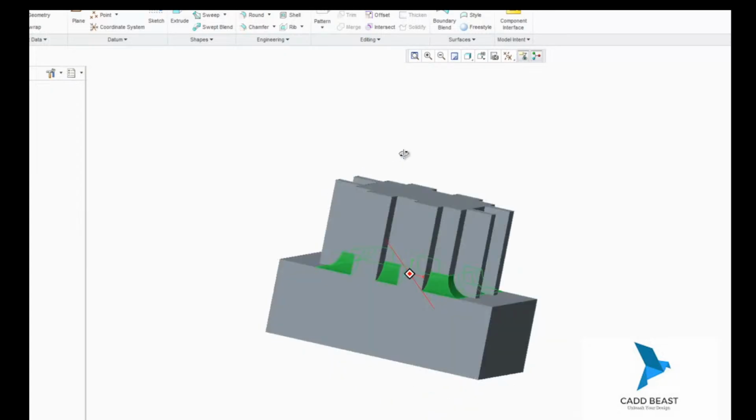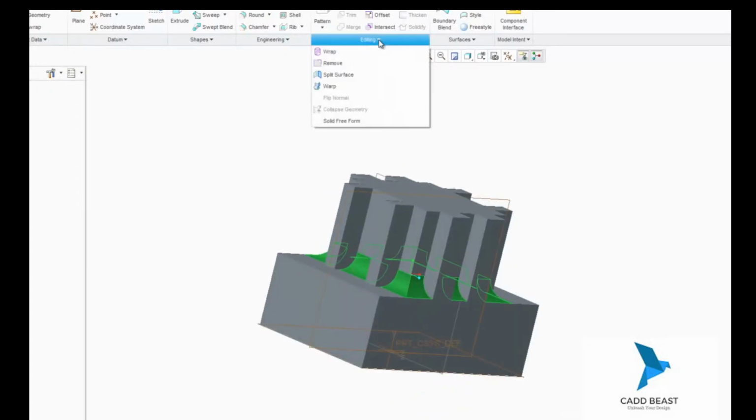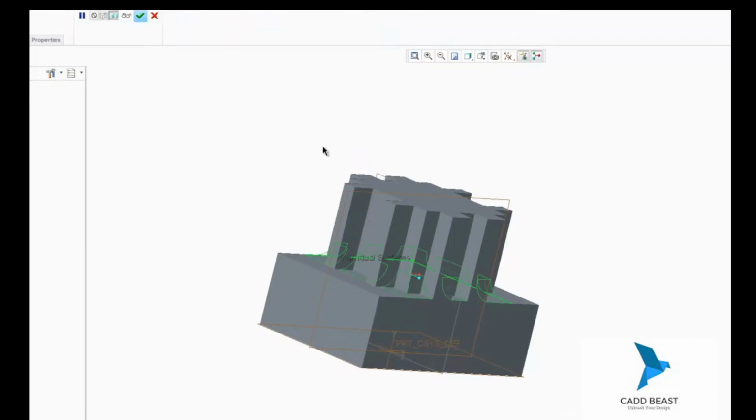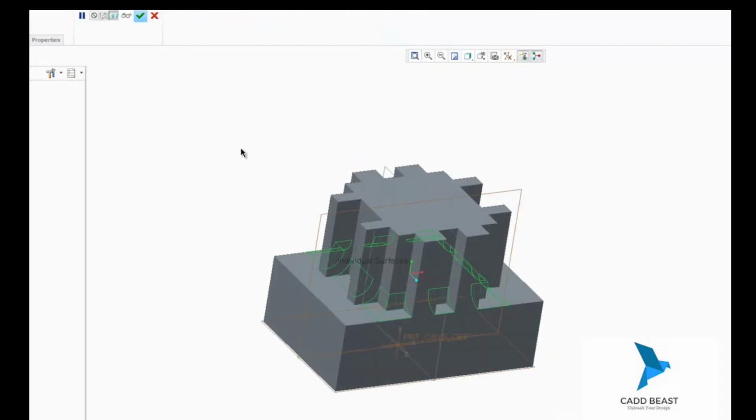Now that all the rounds are selected, I want to click on the Editing tab and then click Remove. As of right now, the Remove feature wants to remove every single part of the rounds, but I want to keep these quarter rounds intact.